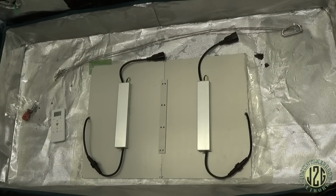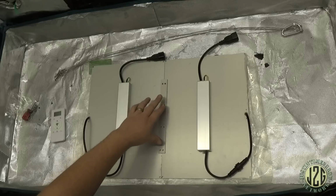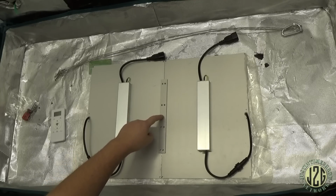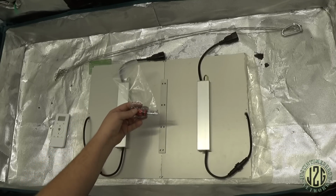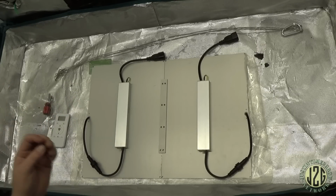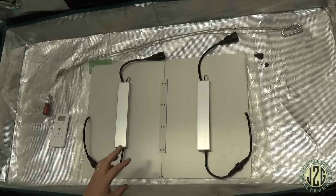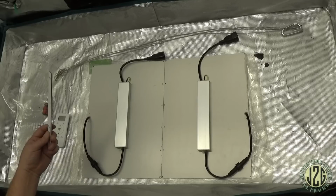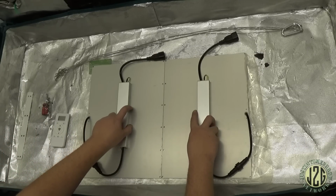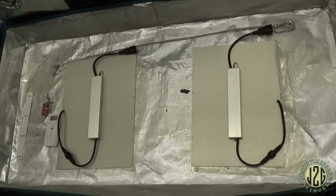Okay, so here we are with both the boards the way they're supposed to be put together. You bind them together with this plate, and then you have nuts and bolts essentially, so put through there and screw it together. And yeah, that's something you could do, but I kind of see this as a good opportunity to properly space these lights out instead of putting them close together, which is really not the best way to do it. So I think I'm going to go ahead and just improve on their design. Get rid of that, and then we're going to go ahead and space these suckers out like that so that they evenly cover the tent. And that's how I'm going to test it.